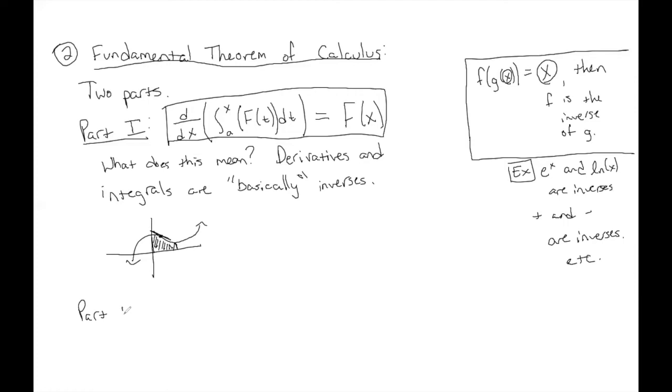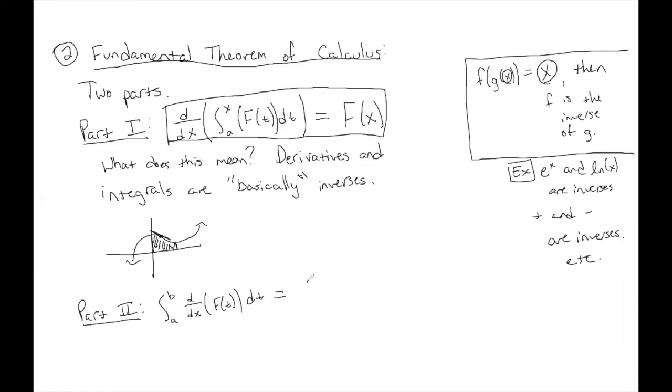Now part two, I'll give it here, but like I said, we'll talk about it a little bit more later. So this one is, remember, we can do inverses in two different ways. I could do f of g of x or g of f of x. And if they both spit out x, then they are proper inverses of each other. So this is essentially the opposite order. I'm going to do the integral first and then the derivative. Okay, so I want to say the integral from a to b of the derivative of f of t dt. I guess I could use x's here, but that's fine.